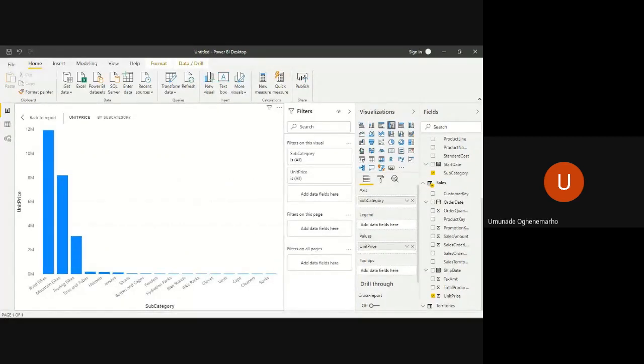And we have the funnel chart. Now, the funnel chart is not unique to Power BI, but it is a chart that is hardly used because there are very few fields that use it. Basically, what the funnel chart does is it helps you visualize a process that has stages. The stages flow sequentially.